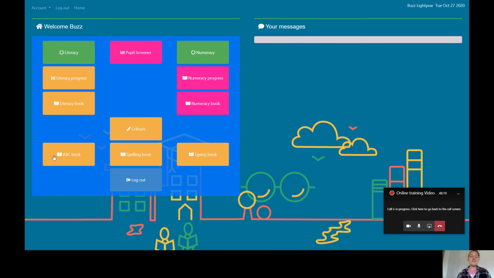The ABC book is a fantastic tool. Again, it's not going to be relevant for everybody. If you have a student that you think perhaps wouldn't be able to score anything on the baseline test, so those students with much lower ability, then the ABC book is a fantastic tool to use just to prepare them for the baseline test.